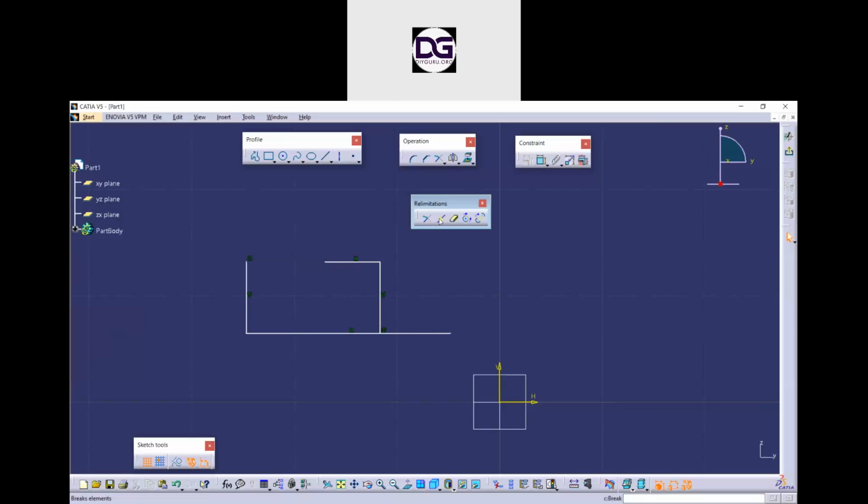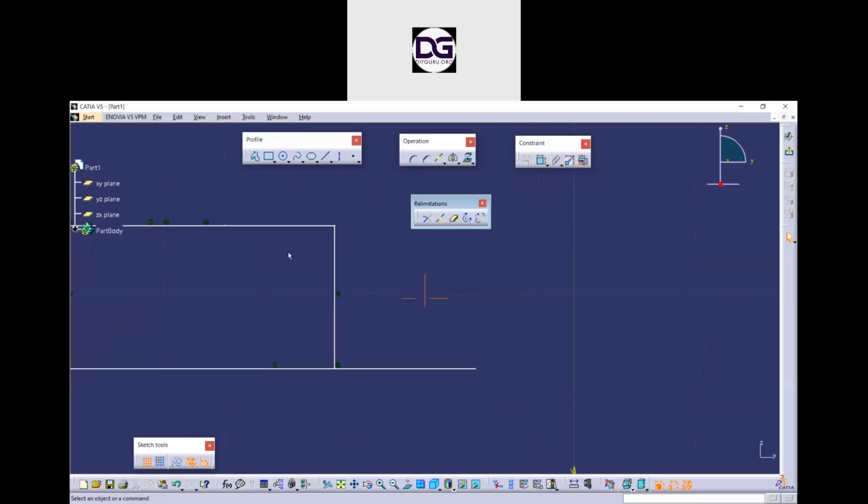So next is the break command. As the name suggests, this does not break the line, but it does the opposite of that. That is, it joins the two trimmed lines. So let's see how that looks. I had trimmed this line earlier, so now I will use the break command to join them. Select this edge first and this edge, and you see it has joined once again.